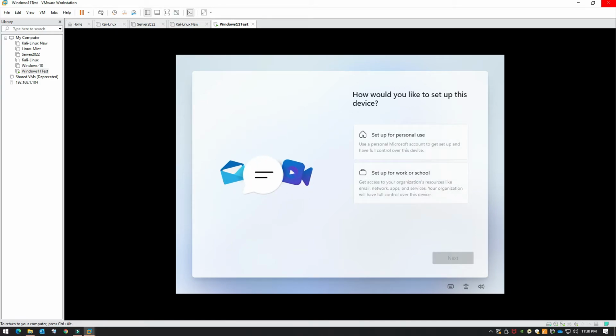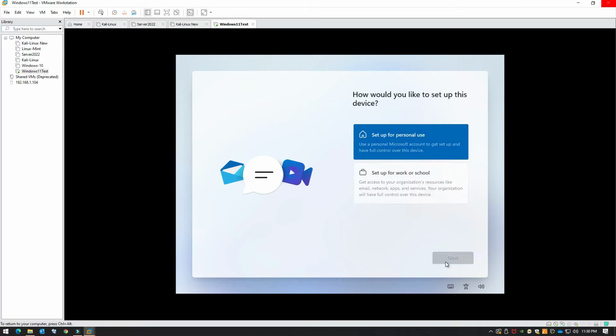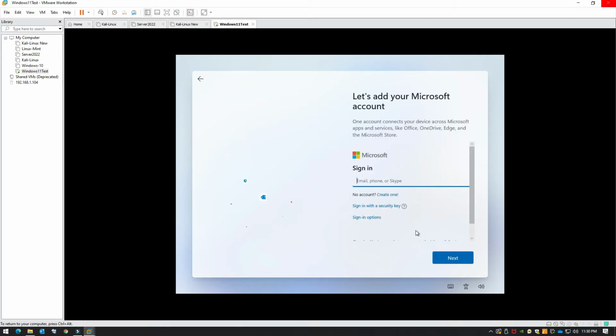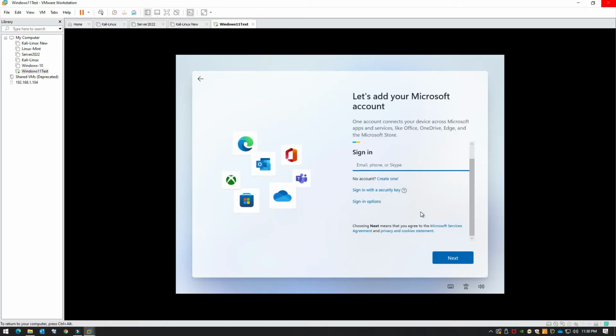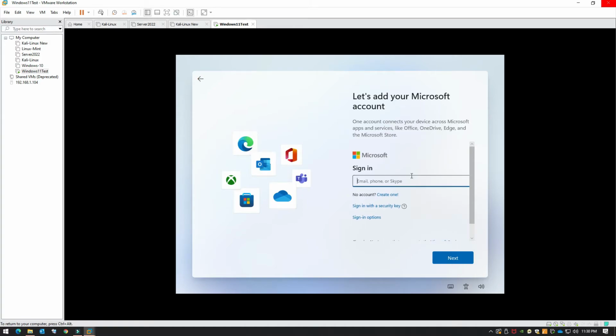Okay, so now it's asking how would you like to set up this device? You have two options: set up for work or school. This is basically when you have Azure AD environment, but in this case, I'm going to set up for personal use. Next, and here you can enter your Microsoft account that you have.